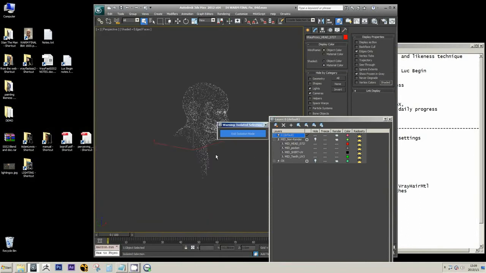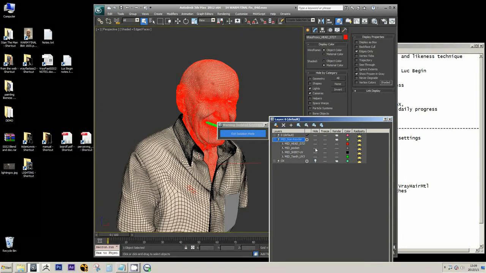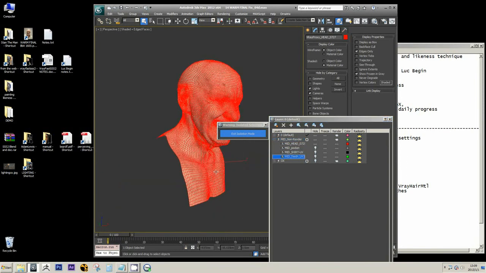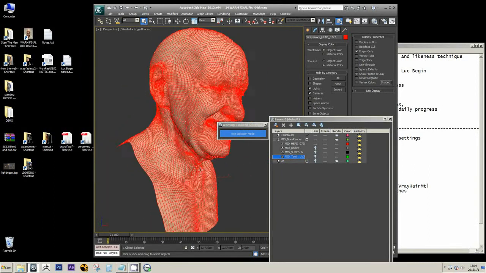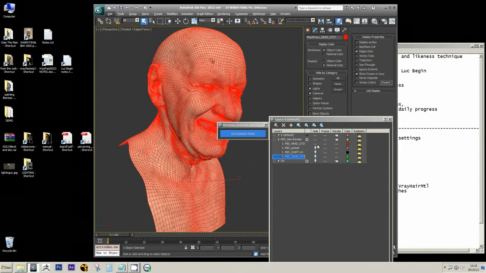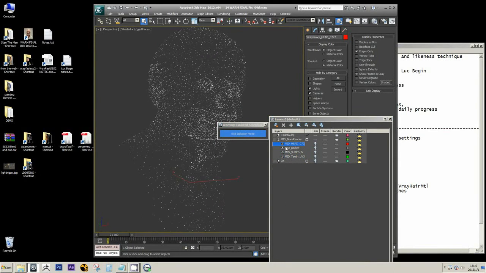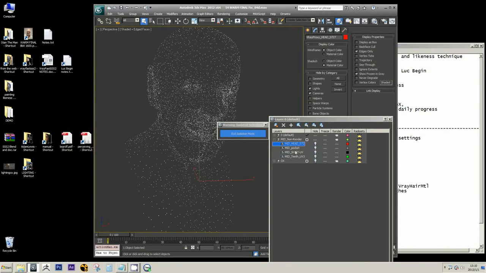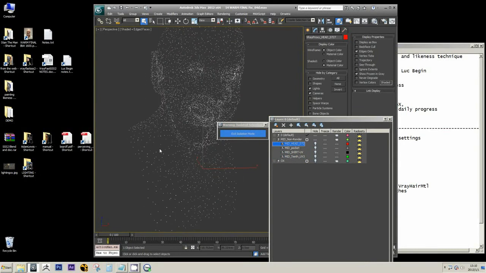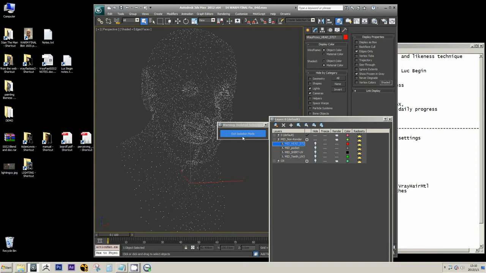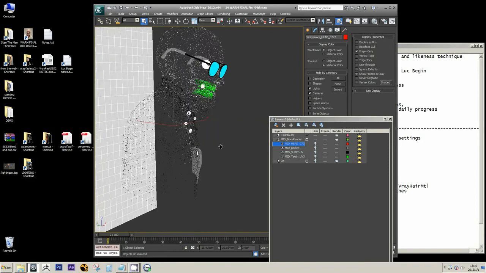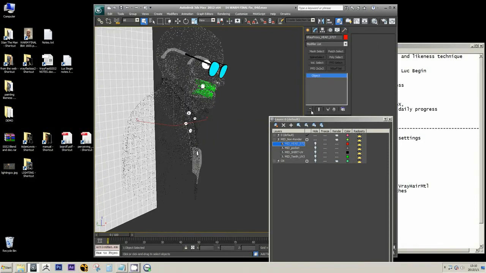It's kind of hard to see, so that's why I had the middle resolution polygons to show me in the viewport, but that's how it looks as a VRay proxy. The head, up to this sort of bust, is probably 12 million something polygons. So in order to save some render memory, I converted it to a VRay proxy.